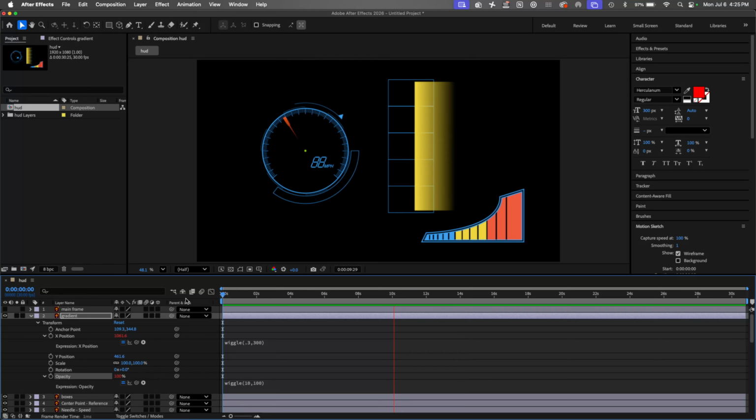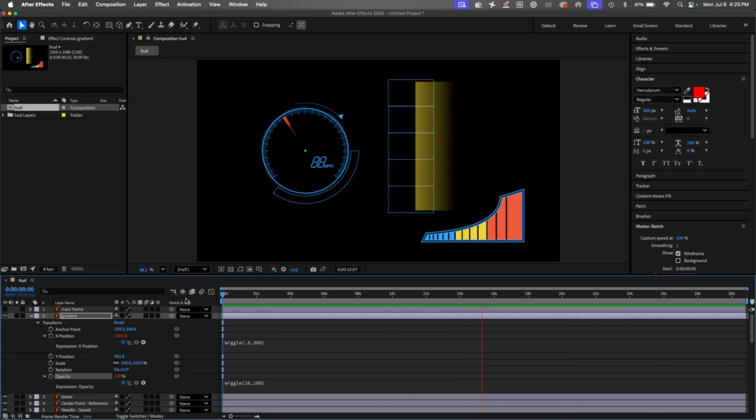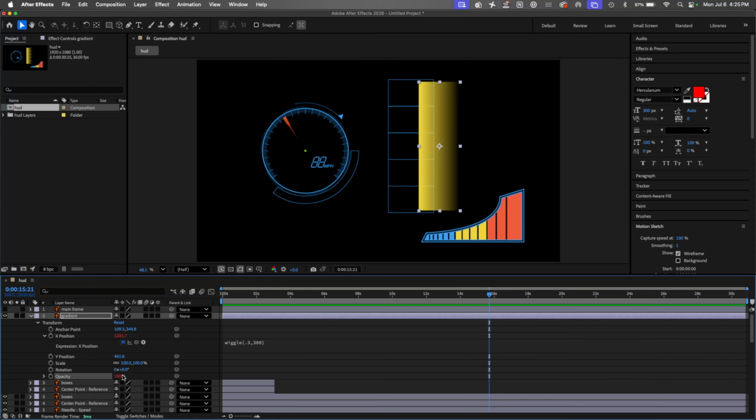So can you apply wiggle to follow the basic transformations? Yep, it'll work on position, it'll work on scale, rotation, and opacity. What it is, opacity is a percent, rotation is a degree, scale is a percent, and position is pixels. And so whatever this number produces just becomes pixels or percent or degrees. It just generates a random number and then whatever that is.